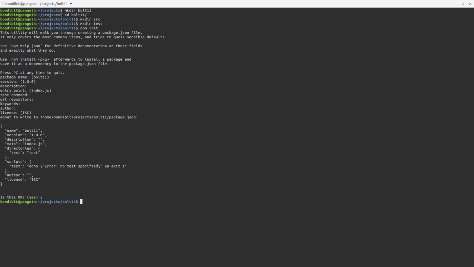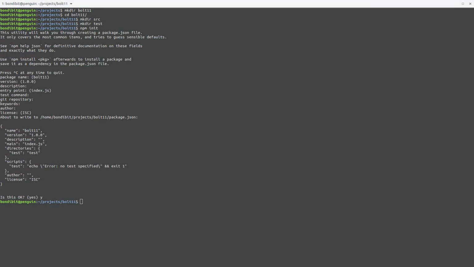I'm going to install, for the test, bmocha. Most people are familiar with Mocha, but I'm kind of a minimal dependency kind of person, and bmocha is from the Bitcoin project, and it does not have any dependencies. It's a standalone package, so I use that. It's compatible with Mocha, but it is a way to break free from the JavaScript dependency hell clusterfuck that we all know and love so well.